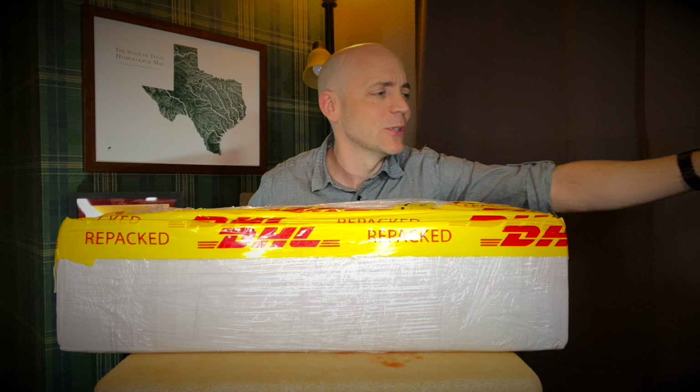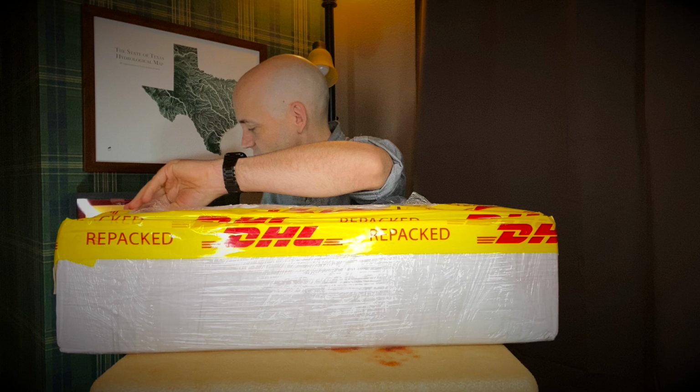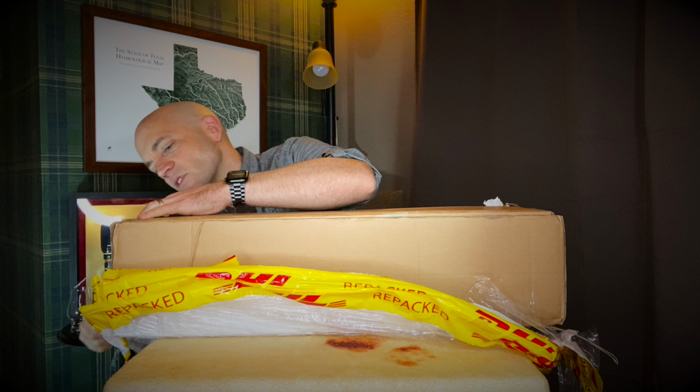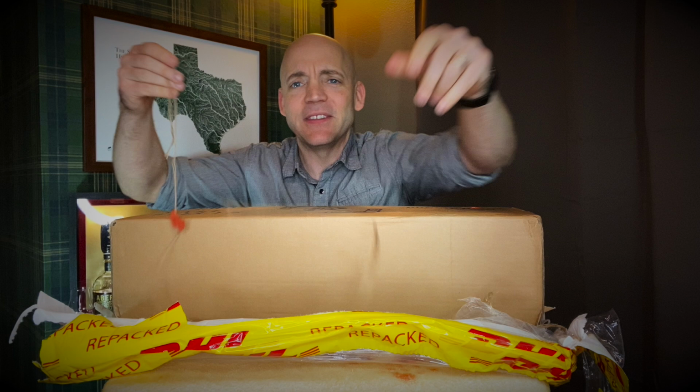You're welcome. So this was repacked by DHL or Customs or someone, so fingers crossed it's all okay in here. It's definitely thoroughly plastic. And it's upside down. Oh, wow. Dude, look at that. It's got my name on it. That's some lovely branding on the outside of this. We had a seal, like a wax stamp seal, that had been broken by customs, I would imagine. But that would have been a lovely touch had they not, well, already cut it off. But Ronnie, that's great.